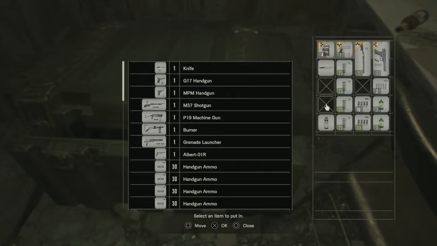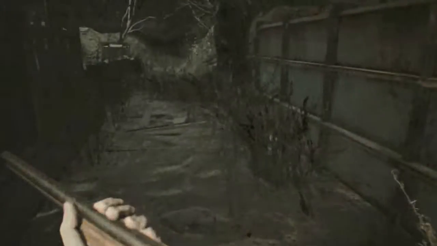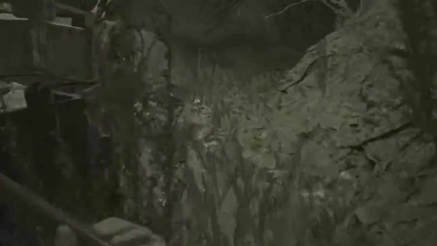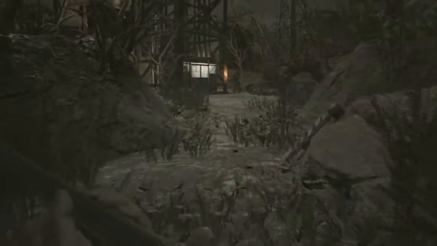And through this next section, I will be very selective as to the items I pick up. As you can see, I'm not leaving myself a lot of inventory space, because all I care about for the rest of the game is ammo for either my shotgun or enhanced handgun ammo, which I don't know if we're going to get any more of that, or healing items, and remote bombs, and magnum ammo.